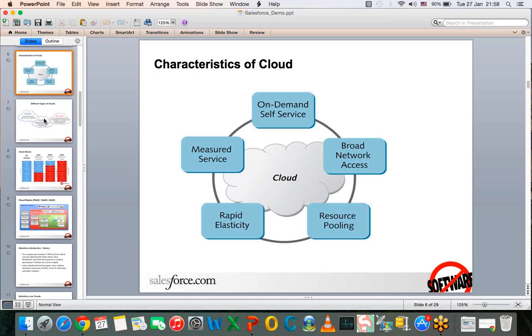Or if you have already paid for it, there is pay as you go, as I said. For example, you paid $100 and you have used only $40. How would that get calculated? Based on your usage, the times you have logged in and the number of resources you have used, it gets calculated, and the remaining $60 will be available for your usage. Once the $60 is used up, you would probably get a notification that you have to upgrade or buy more. That kind of notification you might get. That's it about characteristics.